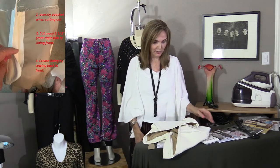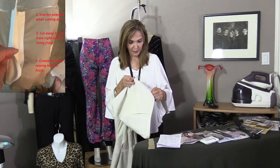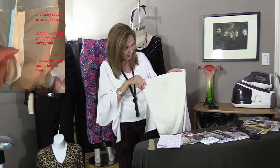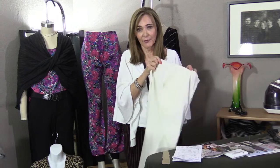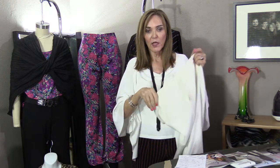Question about pockets: I did put pockets in the pants from the sew-along because you all love pockets. But there are no pockets in the lining — you don't want pockets in your lining, that would not be logical. When cutting your lining, put the pocket piece behind the pant front and cut that as one piece.